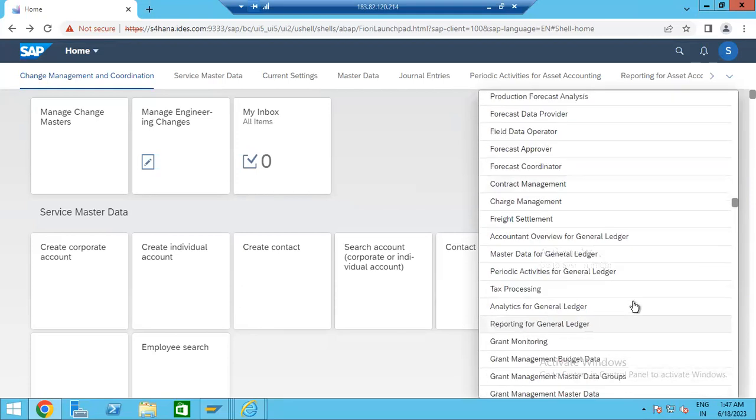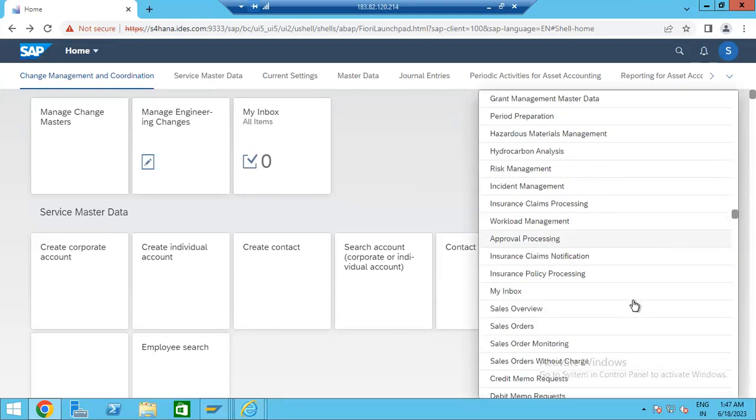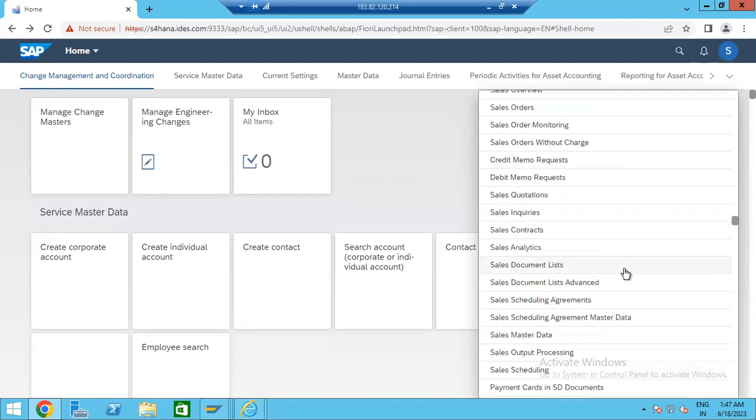Sir, can you do SPRO configuration in Fiori Launchpad? I just showed the activation, workflow activation and all. Okay. As per everything, we can do it here, sir. It's like a copy of the desktop. If I have a mobile with a Gmail app, can I use Gmail on my desktop, laptop or PC also? Yes, sir. The same way here also, I have the SAP Logon Pad and the SAP Fiori app. That's all. There is nothing changed.